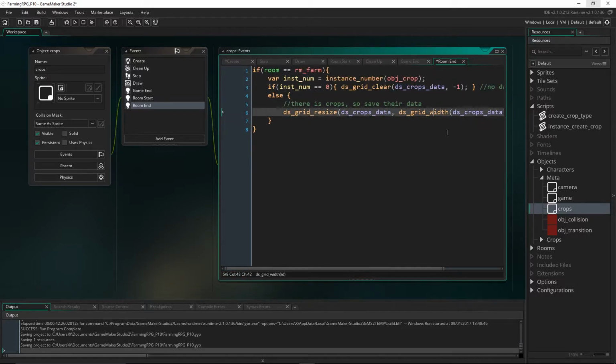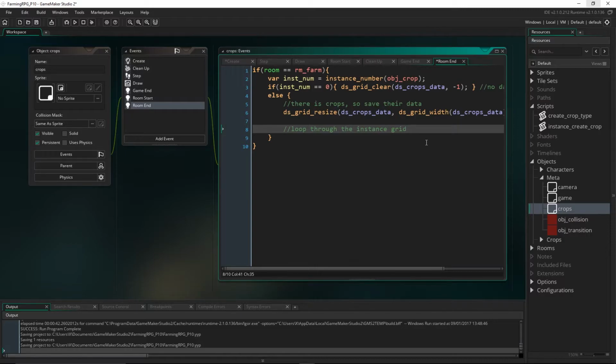Okay. And now we're going to loop through the instance grid. Remember, this is the grid that is breaking up the room into the 32 by 32 cells. So we're basically going to check that entire grid. We're going to loop through it, and if a cell contains an instance, then we're going to save its data. To do this, we have to check each spot horizontally across the grid, going through it one cell at a time. And we're going to use the same logic as we have in the past.